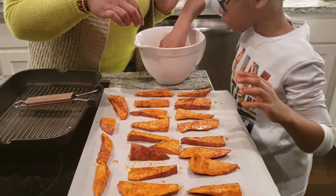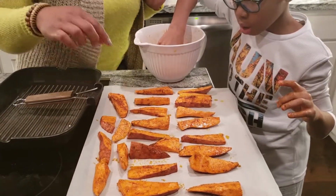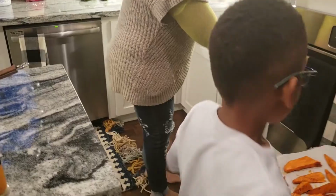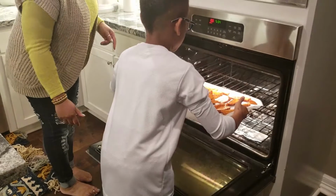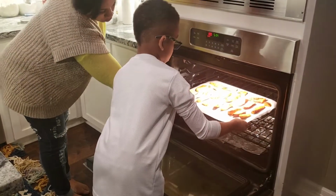But these are really hearty fajita tacos, and I just thought this would be the most yummy dish. And so you see we have a full pan there, and we're getting it in the oven because it's dinner time in our house, and the other ones are upstairs playing video games and stuff.